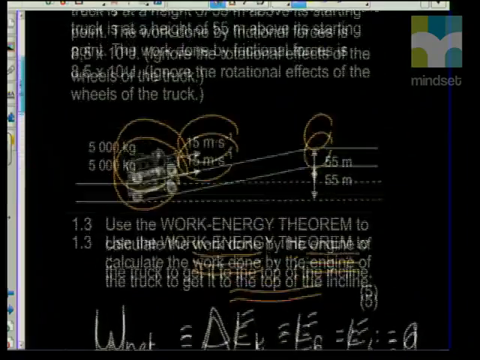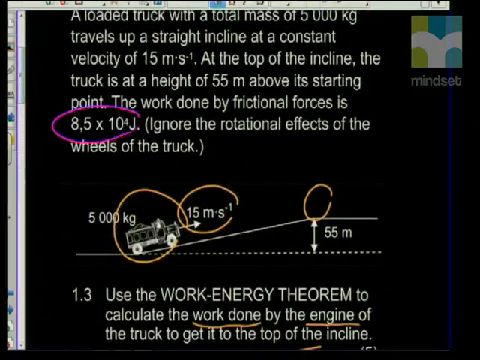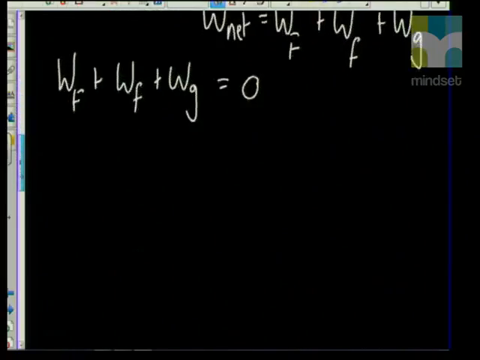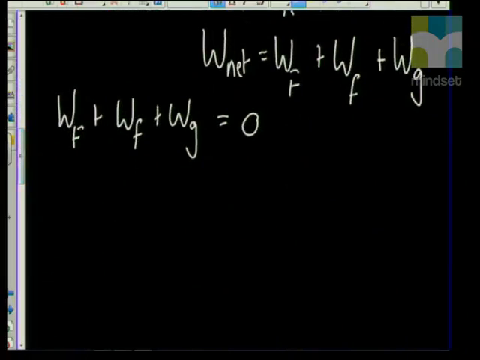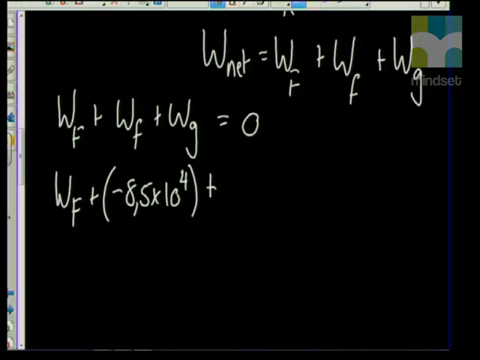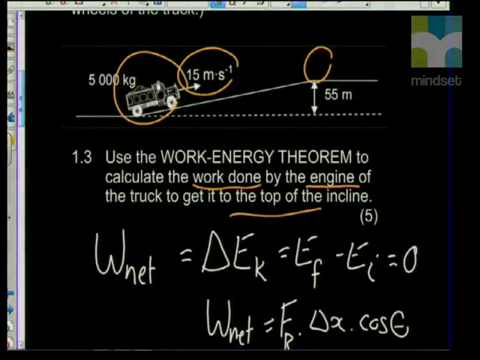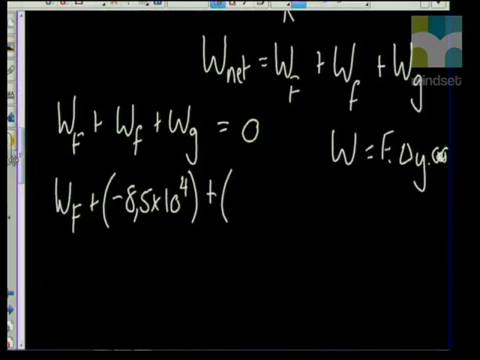We'll put in the values that we've got, because remember we were told that the work done against the frictional forces is 8,5 times 10 to the 4 joules. But that's negative work. We can put it in as a negative. So I'm going to put in negative 8,5 times 10 to the 4. Plus, what's the work done against gravity? Well, we know the mass of the truck is 5,000. Remember, work, we had it up there, is F times delta Y, in this case, times cos theta. And what was the force? The force, we were told, is equal to the weight. And we know that it's a 5,000 kilogram truck, and that's going to give us mg. So we're going to say 5,000 times 9,8 times the distance.